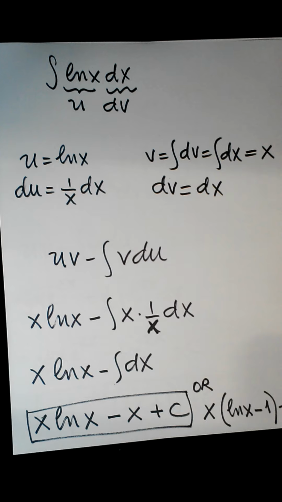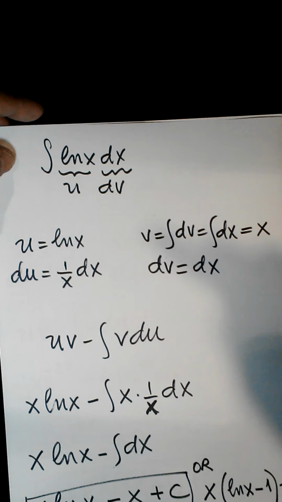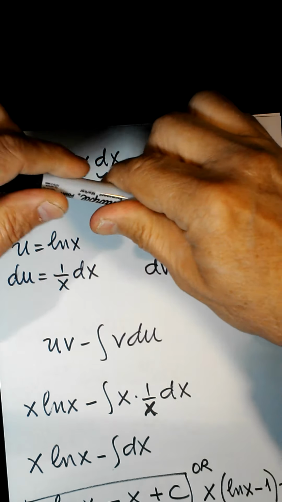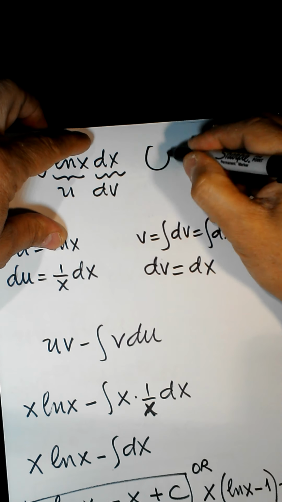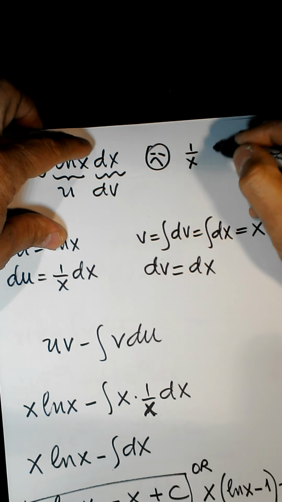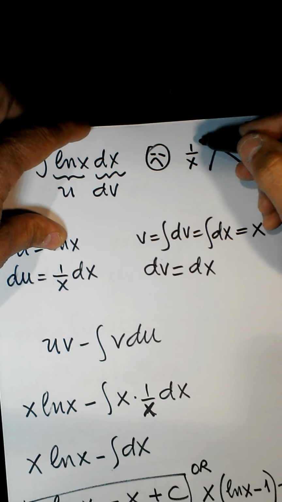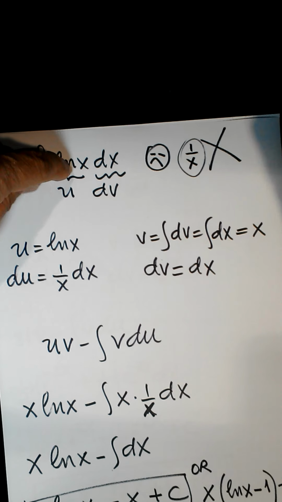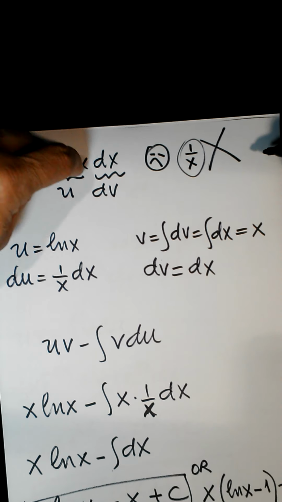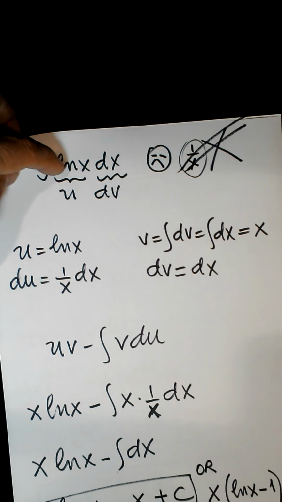The next example is a very intriguing function, because there are a lot of mistakes and confusion every time we ask somebody to integrate log natural of x dx. Well, note that sometimes students jump so quickly to the conclusion that the answer is 1 over x. Well, that's totally wrong. It's not that. 1 over x is the derivative of log natural of x, but we are going up. So what is above log natural of x? Well, that's what we're doing now. How can we integrate log natural of x?